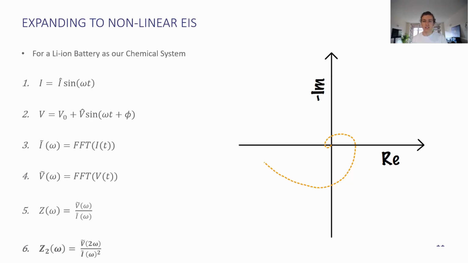And so what this lets us do is it lets us have a sort of quasi-impedance, which allows us to display the second and third harmonics in a way that is similar to the first, i.e. on a graph of real versus imaginary impedance. And so the shape of this graph can vary quite a lot. And unlike EIS, it's not quite yet tied down as to how the shape of this graph evolves versus all of the parameters that are in a battery.